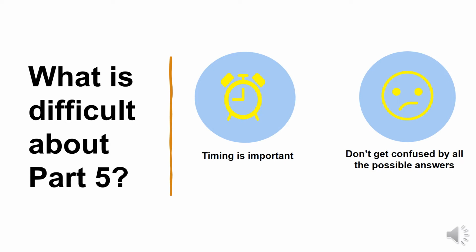The second difficult part is not getting confused by all the possible answers. Another very common problem is that many students get a little bit nervous because of the many different answer options. For each gap in part 5, there are 4 possible answers and they are usually similar in meaning, so it can become confusing very quickly. It is important for you to understand exactly how the task works and what you can do in order to stay focused and relaxed.